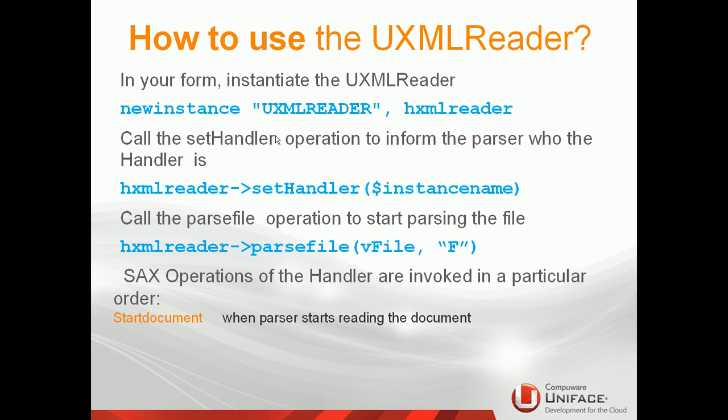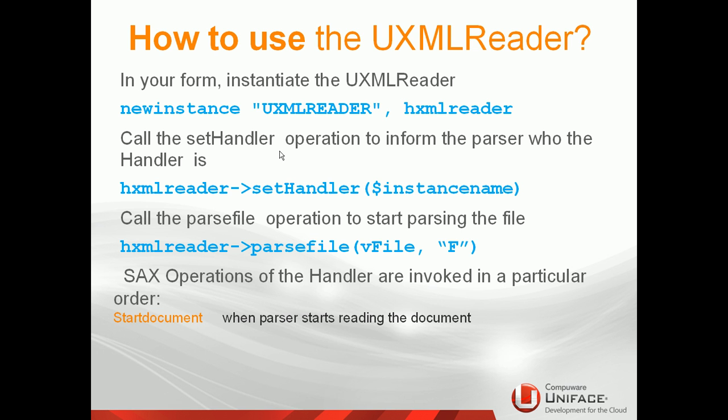While parsing the file, our sample populates the fields of entity dept_nm using the SAX callback operations located in the operations trigger. We'll have a look at this later during the demonstration. You can choose if the parser will or will not validate the file by setting the Boolean value to true or false. The parseFile operation invokes the SAX parser, which will call the SAX operations of the handler instance. The callback operations are called in a particular order.